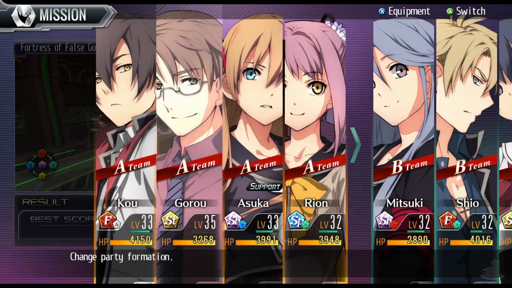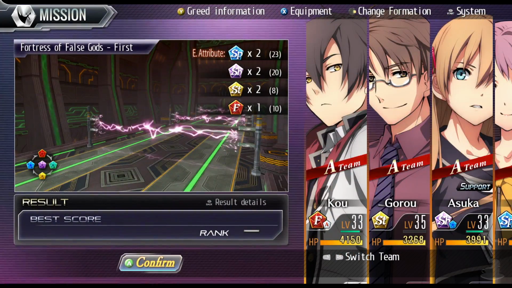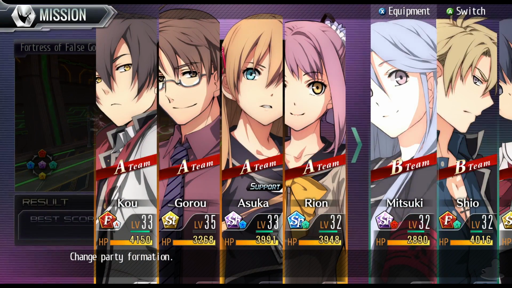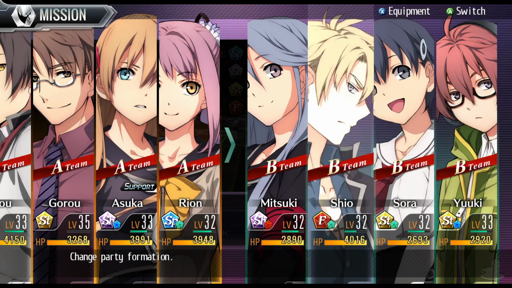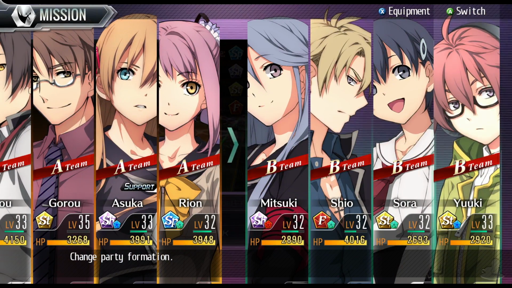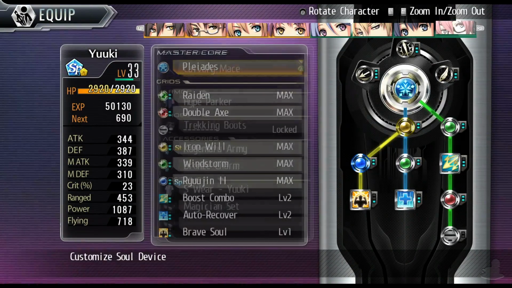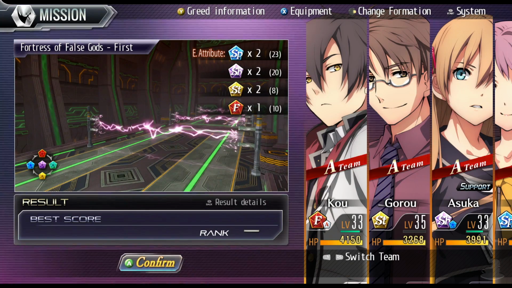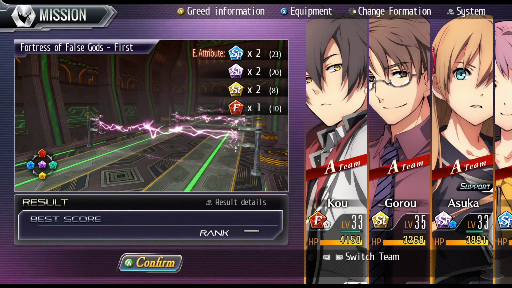What else do I need to do? The other guys, I assume they're going to be in a similar situation with those elemental attributes. So they've got a fire, a water, a wind. You need a spear. So that's Yuki then. Okay, there we go. Let's see about upgrading as well somewhere. Finish team formation.